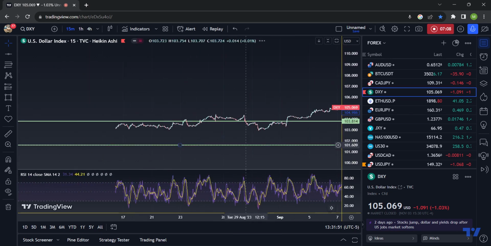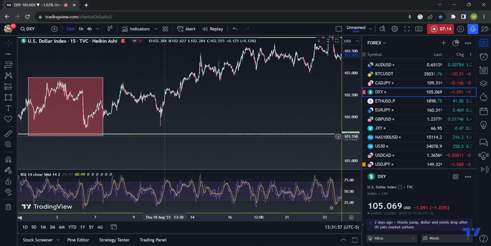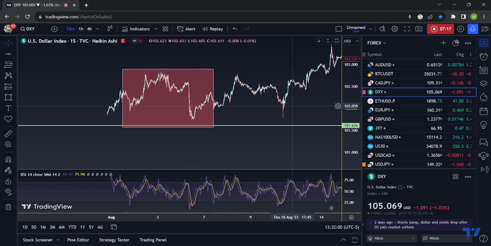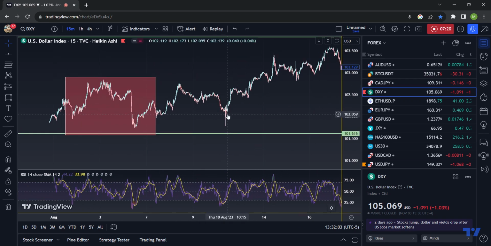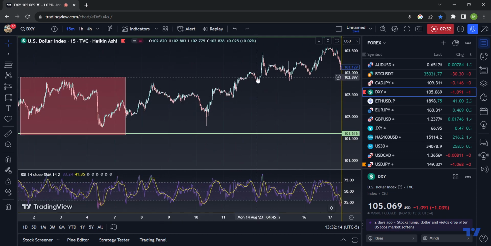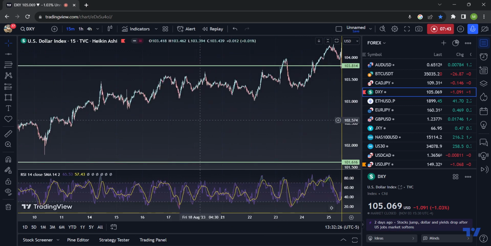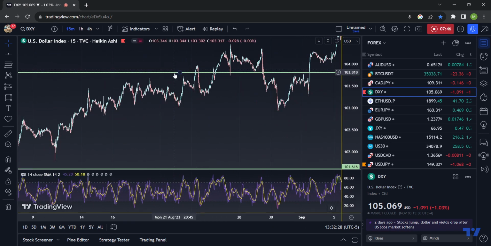Okay, it's a little bit hard to locate since it's a very low time frame. Okay, so here you go. This is where it was on the 1 hour, and you see a nice pullback here. Then you buy here, and you can even use the 15 minutes time frame to get into more buy positions. So you buy here, and here are some more golden opportunities. Buy and buy until you have reached your main resistance area.